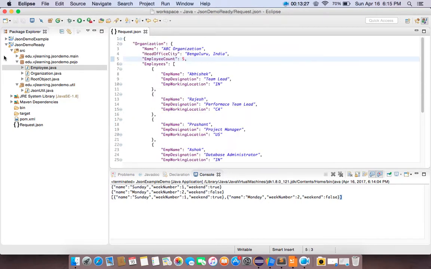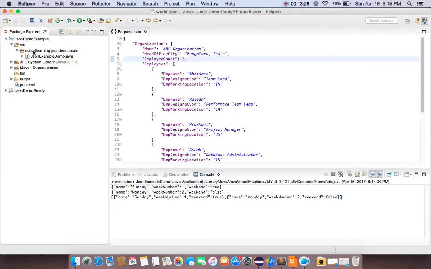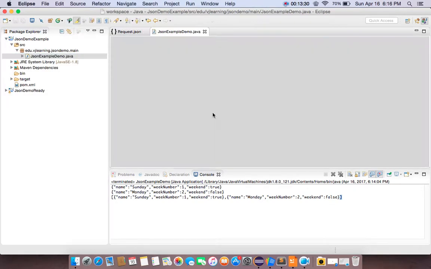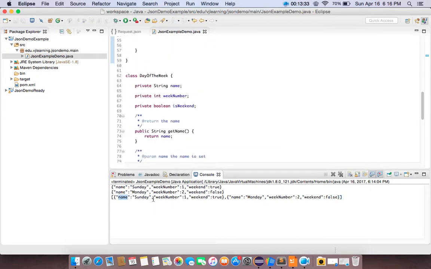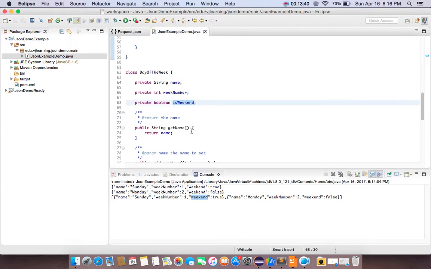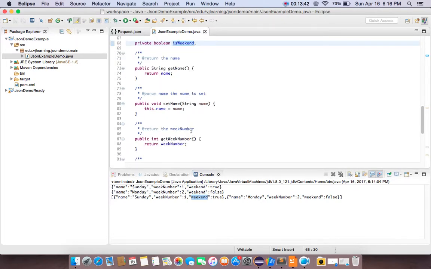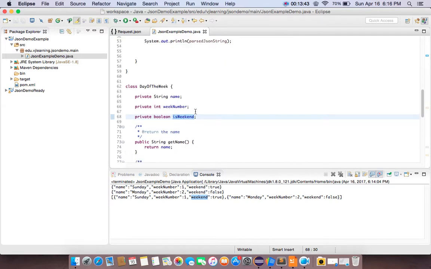So before we look at this example, I want to quickly show one more sample here. In our previous example, it is printing as name, exactly like that. If you want to change it, you can always change it by using the annotation as I talked about.